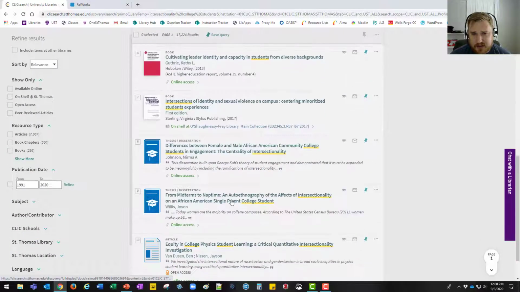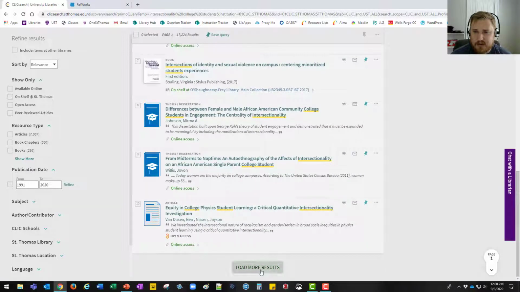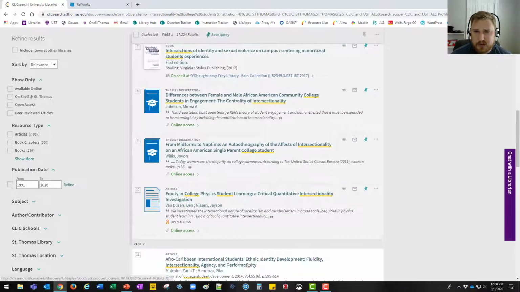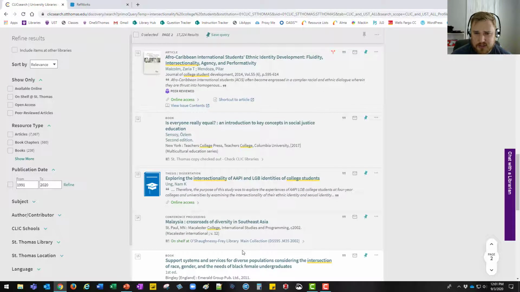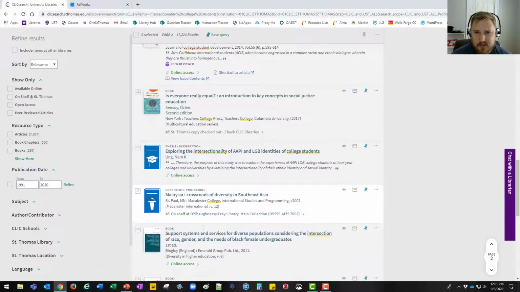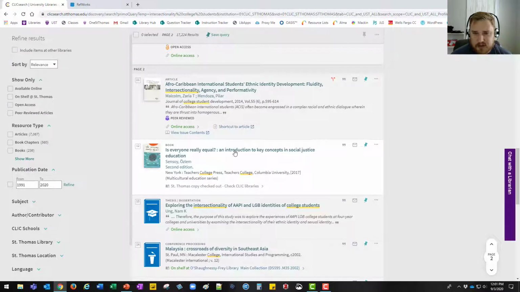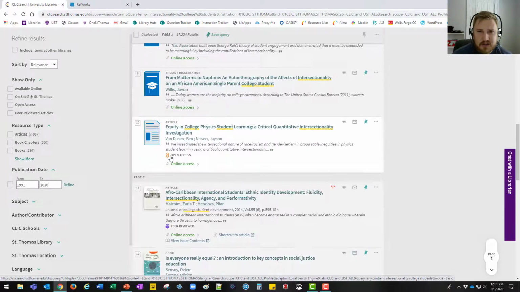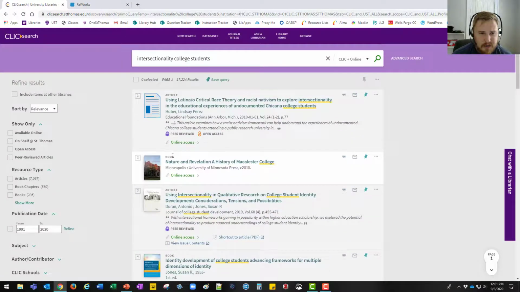But at a certain point there's things that you don't want to use or won't be able to use necessarily. Conference proceedings, that doesn't sound great. This one, key concepts in social justice education, that sounds like we're getting a little bit further away from the topic here. So on the left side there's ways to narrow things down.